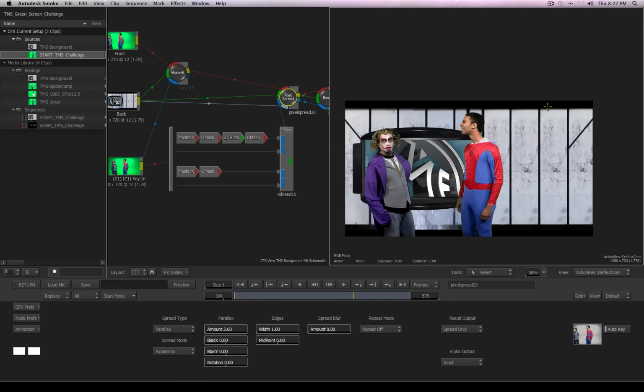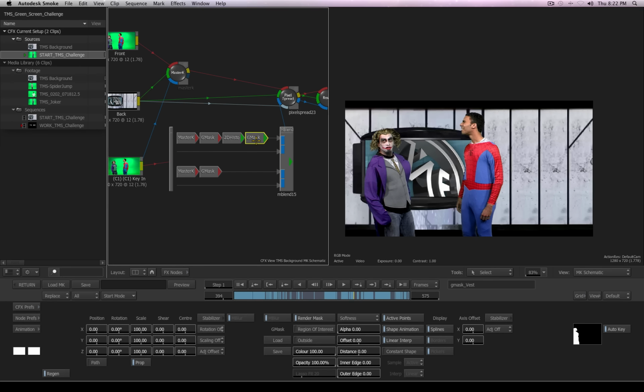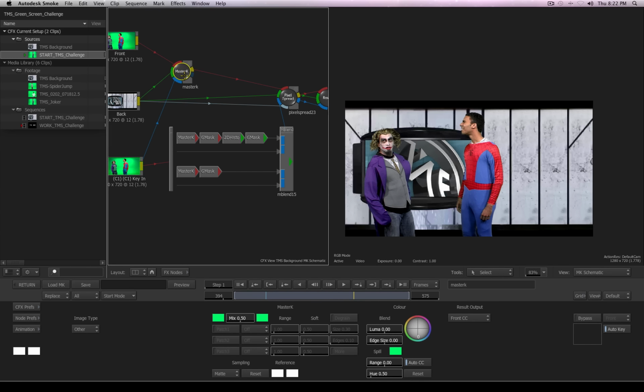Okay, does anyone else see the problem that I see right now? What happened to the green vest? I told you, I knew it. The matte for the vest is 100% opaque because of the mask that we placed in there. But the problem is the color suppression for our master keyer, which is doing such a great job, is crunching and compressing the green from the vest. So his vest is now gray. All right, like I said, don't shoot people wearing green in front of a green screen. But this is what we get.